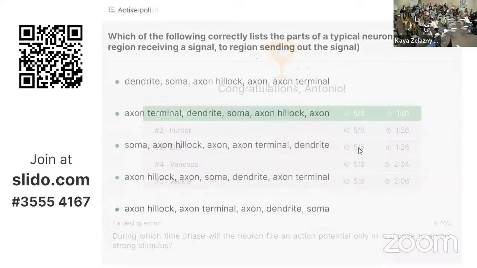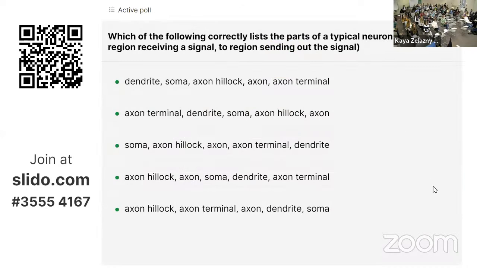Our last topic within the action potential, this is just a poll, you're not going to have to put your name in. We're going to start talking about how we have our action potential being propagated. So how we have it moving down our neuron. I want to make sure that we remember the parts of the neuron, because this is something that's going to be happening like in physical space, right? So we want to make sure that we know what space we're talking about.